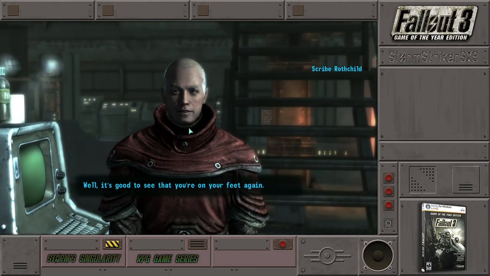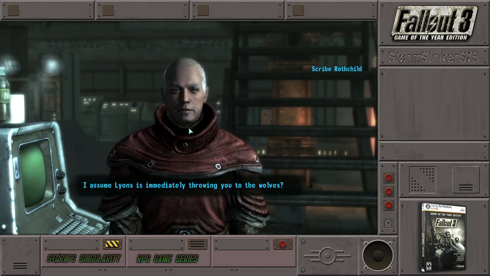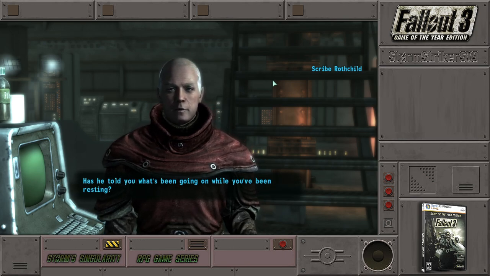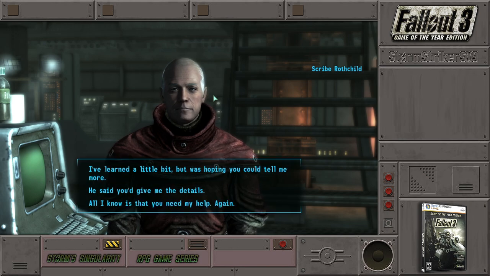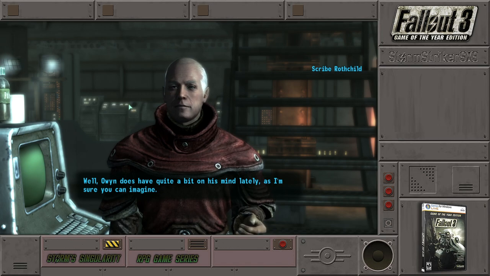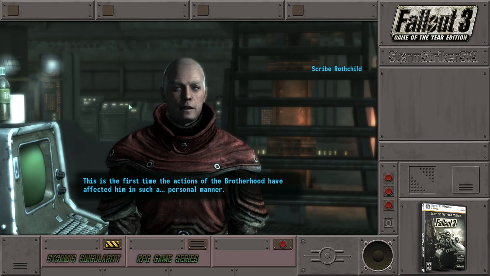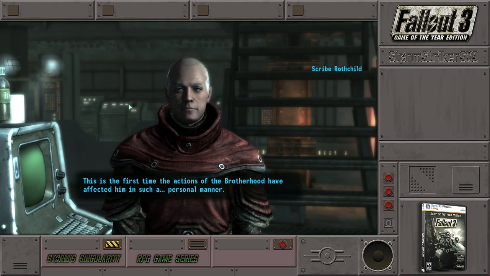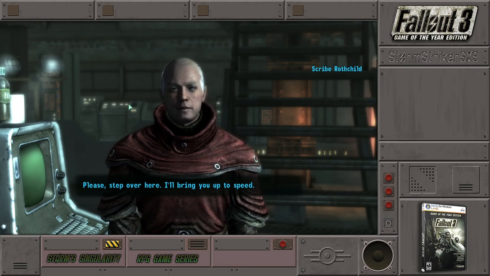Well, it's good to see that you're on your feet again. I assume Lyons is immediately throwing you to the wolves? Has he told you what's been going on while you've been resting? He said you'd give me the details. Well, Owen does have quite a bit on his mind lately, as I'm sure you can imagine. This is the first time the actions of the Brotherhood have affected him in such a personal manner. Please, step over here. I'll bring you up to speed.